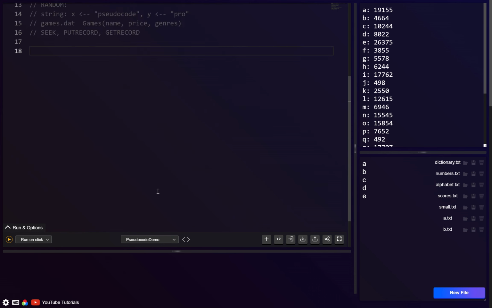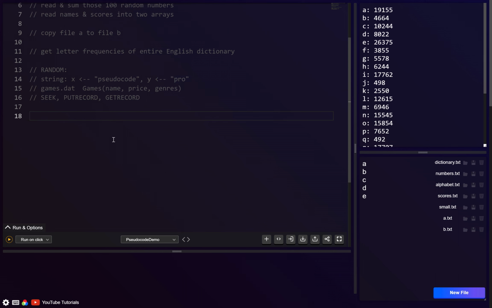Now again, this is only for A-level, so if you're doing IG, just skip this if you don't want to watch it. But let's go ahead for A-level. Let's declare a file name, and maybe call this random.dat, like random.data. Some other people would call it bin, like a binary file, but let's just call it data.